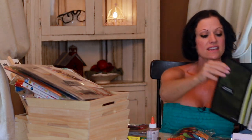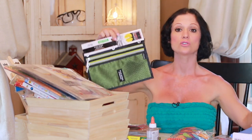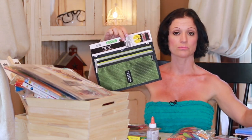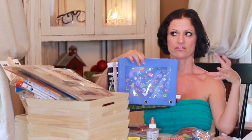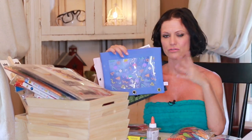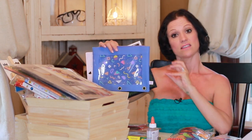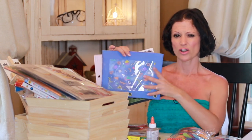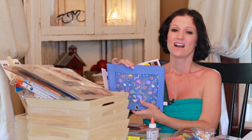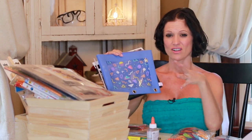But I love these little pencil pouches that you can put in the binder, and I found that to really be helpful because they have their binder and they have everything in one place, and they don't have to go look for their stuff. Although I do have a crate for them. Each has a box or a crate that they keep all their stuff in, but some of the smaller things like pencils and erasers can get lost in that crate if they're not contained.